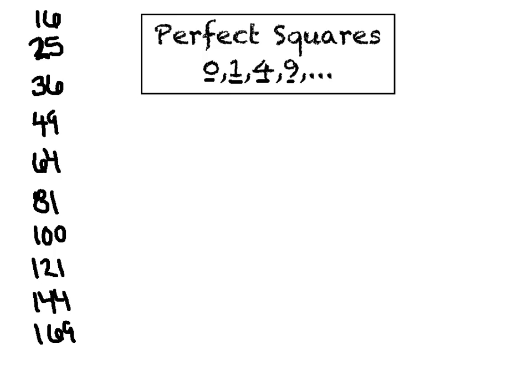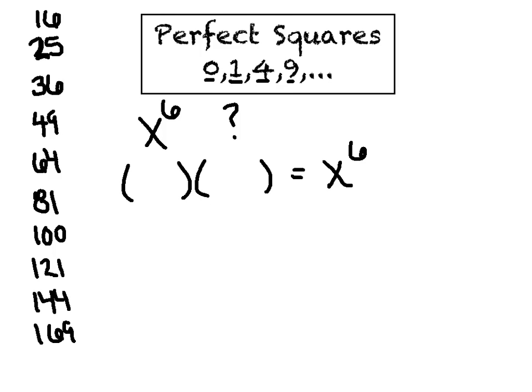I want to ask you, is x to the 6th a perfect square? Well, we have to ask ourselves, is there a term when multiplied by itself that produces a product of x to the 6th power? And I would say there is a term that I can think of. I would say x to the 3rd times itself produces x to the 6th. If you recall, when we're multiplying like bases, we're simply going to grab those exponents, add them together to get our new exponent of 6.